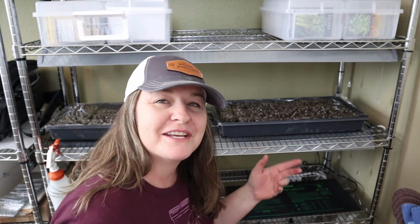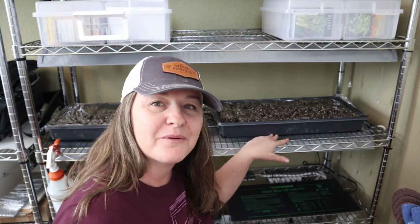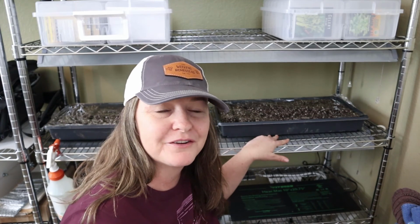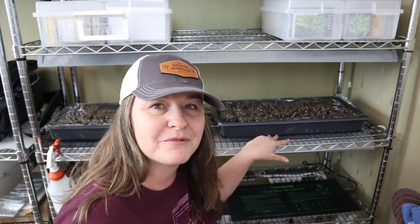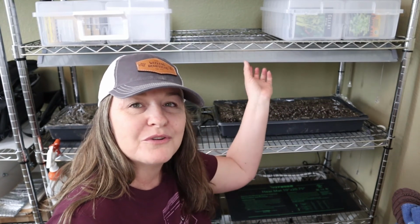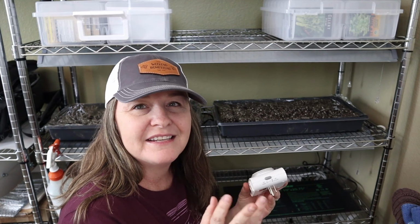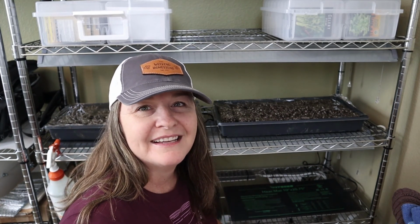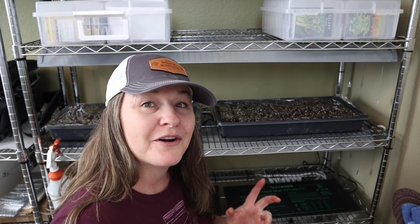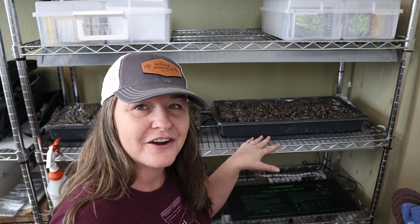So a little bit of information on our seed starting rack. We use heated seed mats that help keep the soil about 10 to 20 degrees warmer than the ambient temperature. We have the lights. Once the seeds start to sprout, we'll turn the lights on. We have timers that run the lights about 16 to 18 hours a day. And if you want to make your own seed starting rack, we have a video on that, and I'll put links to all the parts and pieces that we used on our rack in the notes area below.